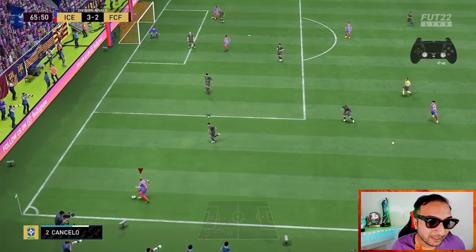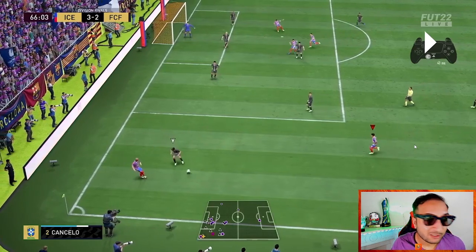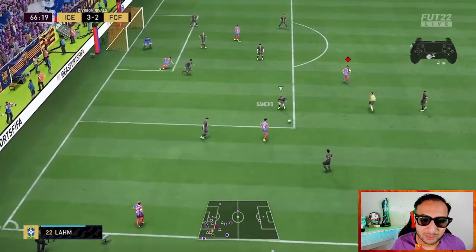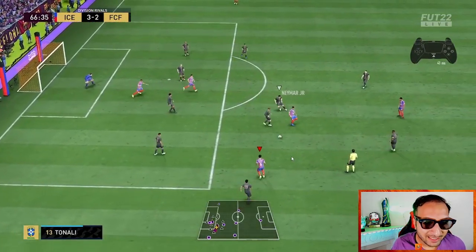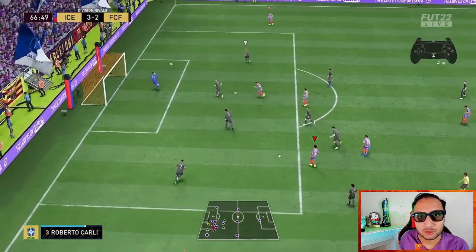Because I cancelled the player lock, all I have done is made him think that I am not gonna pass to this guy, right? So what happens now? This guy is free and now we are going to pass to this guy. Because we pass to this guy, then we make another player lock, do a back heel, and now he is in a perfect position to take the finish shot and we end up scoring the goal.